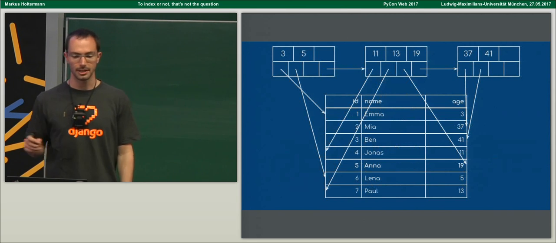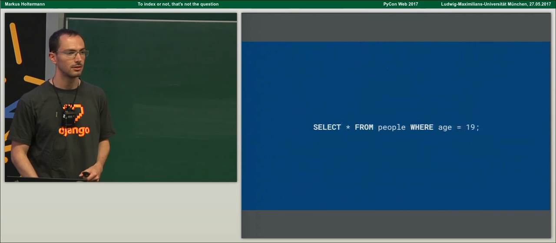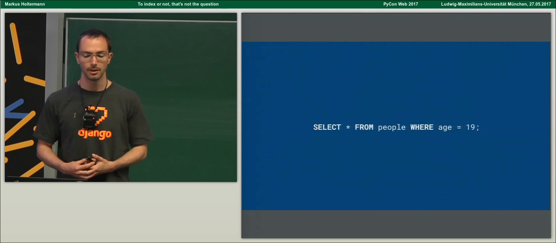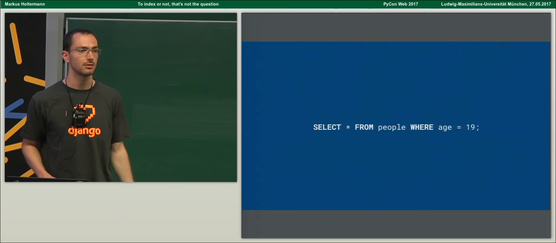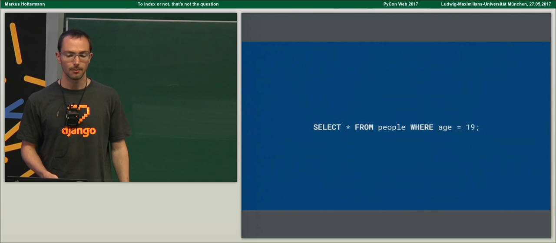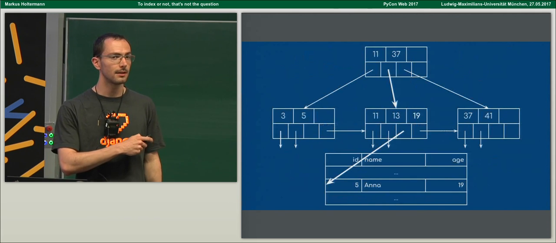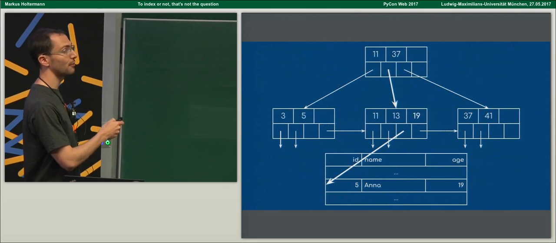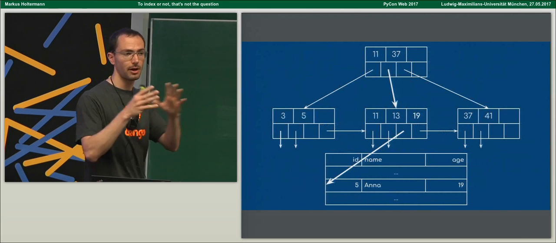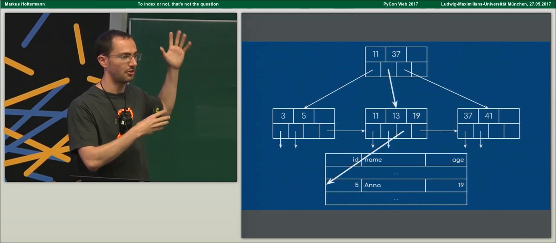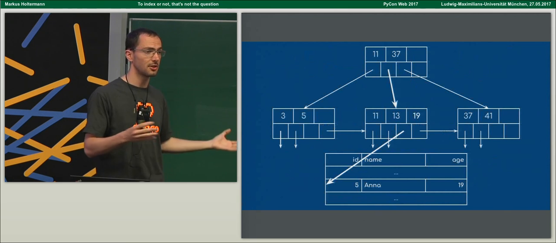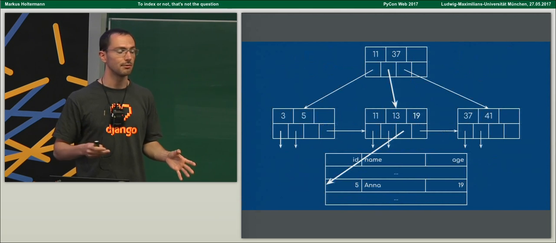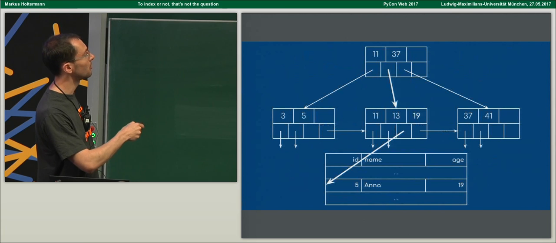And when we think about our database query again that we had just before, I want to select the person or persons with the age of 19. How do you think the index lookup is going to look? It's pretty straightforward from my perspective. You have this first node, and you check where in this set of keys the 19 goes. 19 is certainly not smaller than 11, but it's greater or equal to 11 and smaller than 37. So let's take this middle pointer and go to this node.